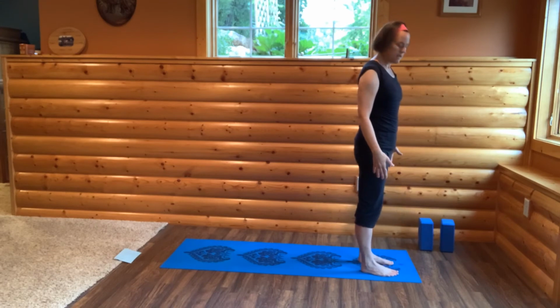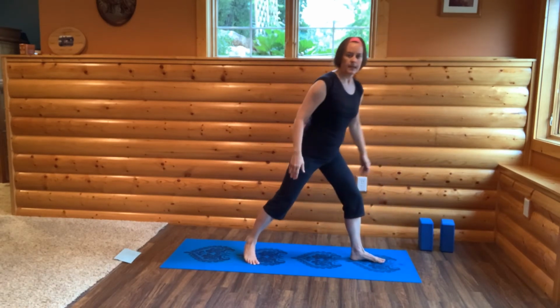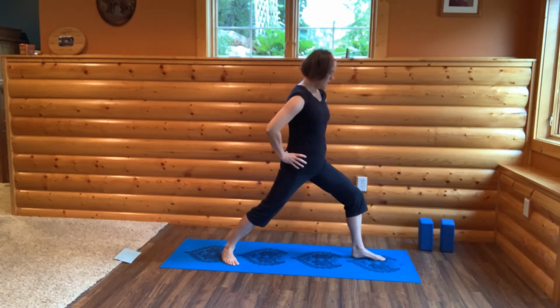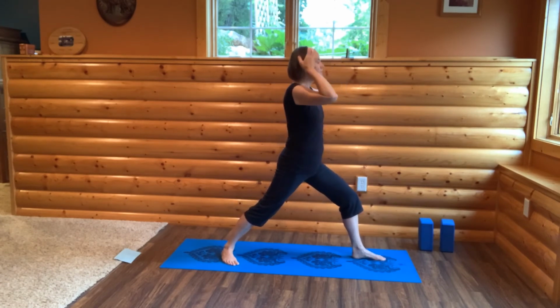Are you ready for the other side? This time step your right foot back. Plant your right foot into the earth. Coming into warrior 1 on the opposite side. So you might need to wiggle around to find a foot placement that feels good for you.